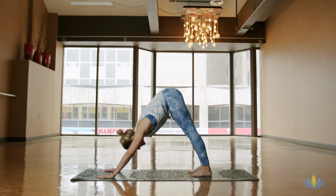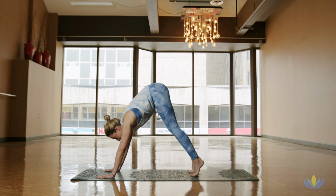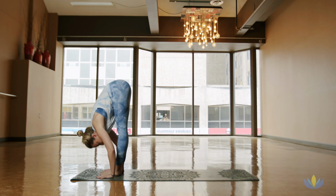Meeting back in downward facing dog, prepared to build our second flow. Next, inhale, rise, tiptoes. Exhale, bend the knees, look between the hands, step right, then left, top of the mat, forward standing fold, release the weight of the head.